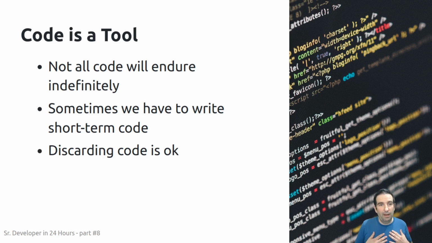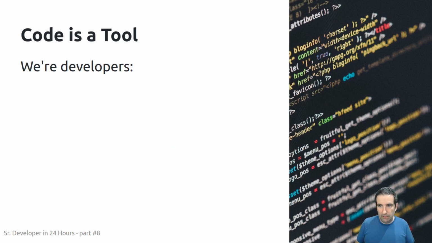I am a developer. I take pride in the code that I write. So writing code that I know is going to be disposable in a matter of weeks, in a matter of months, it does go a little bit against my craft. But we have to understand that at the end of the day, we are writing code just as a tool to be able to achieve an outcome, to be able to create a component, an application, a service that does a certain task, and we are using this code to make this work.